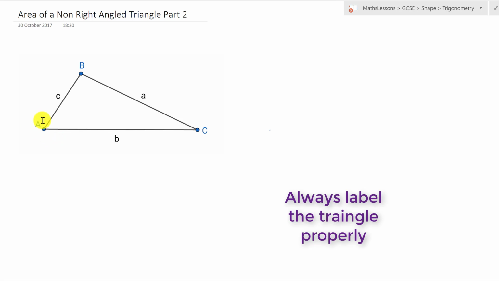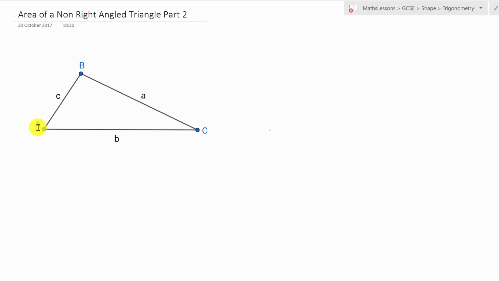So you've got capital A here, capital B here, capital C here. These indicate the angles. Then opposite each capital letter is a small letter. So this side we're going to call a, the length of that side. This little c here is the length of the side opposite C, and this little b here is the length of the side opposite B. It's really important that you get these opposites right for all the formulae we're going to generate.